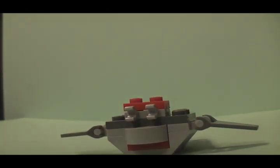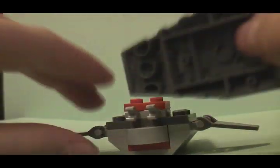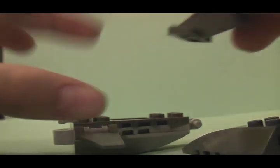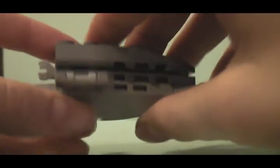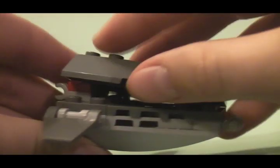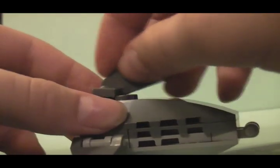Now to finish off the body, you are going to need this piece — the one that can be connected on the outside but not on the inside, like the reversed one. Then you are going to need your dorsal fin. You can just use a piece and stick a little flag or something on top to make it — it does not need to look like this. Take this piece, where the front of the head is going to be, and press it on. Then take your dorsal fin and stick that right on.